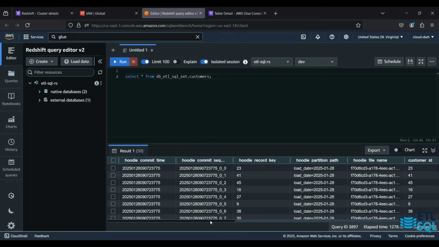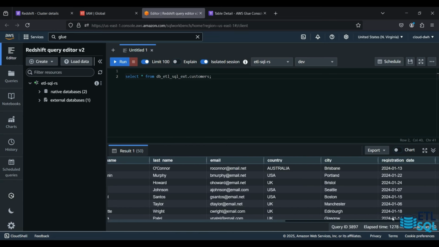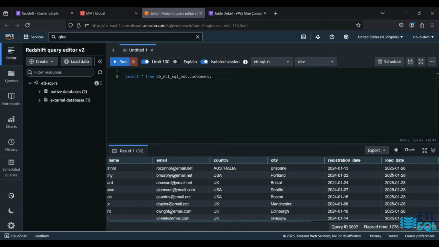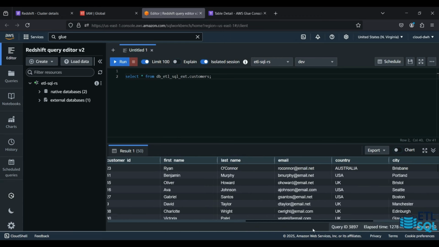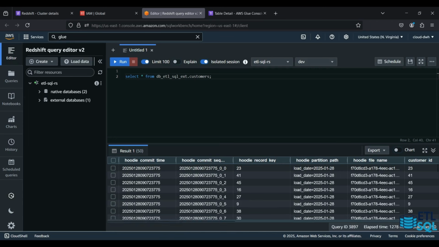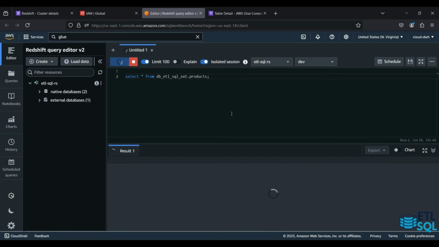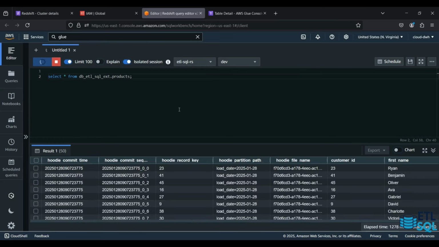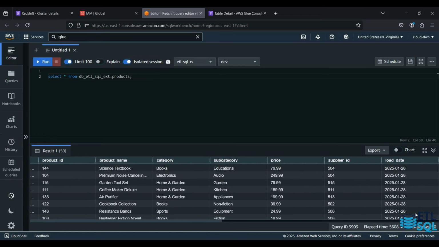And this is also something like a, I don't know if I can call it zero ETL, because I don't have to do any ETL process as such. I am reading data as is from the source, right? I am not creating any staging table. I'm not creating any merge operation, nothing. I am directly reading data from source. And it is such a fantastic feature which I really like about Redshift. You can read data from different sources directly without actually bringing in the data. So you see, I am able to read my customers and products directly. So these tables are Hudi tables registered in Glue catalog that reside in AWS S3, and I am able to directly query it in my Redshift.